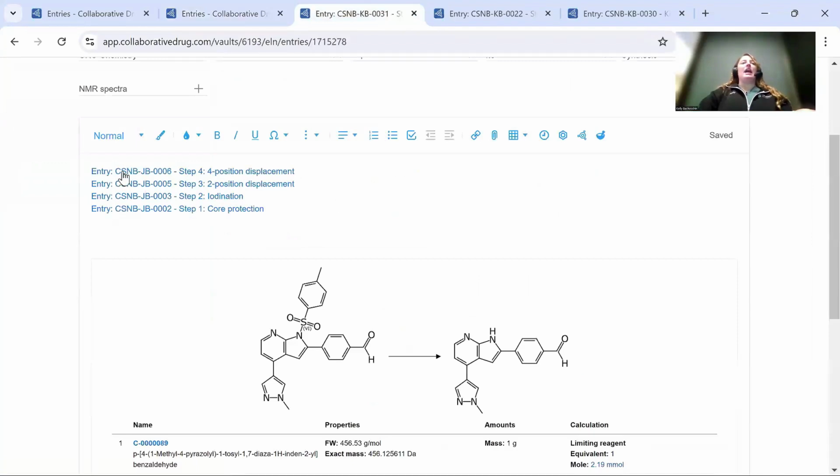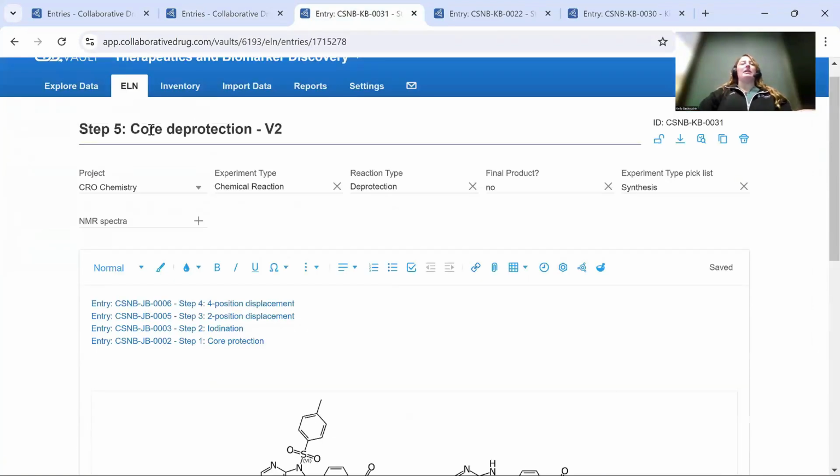Here I can add links to other pages in my ELN, or I can also add links to other parts of CDD Vault by clicking this insert link icon. Up at the top, I have a space for a title, as well as metadata fields that can be configured by my Vault administrator to capture information about the ELN entries themselves.